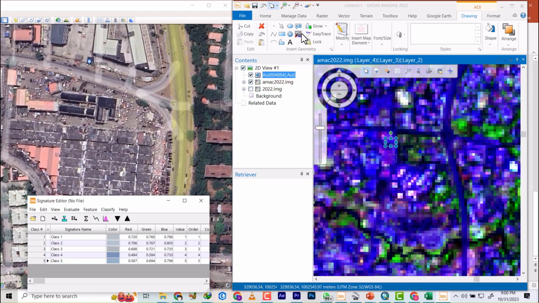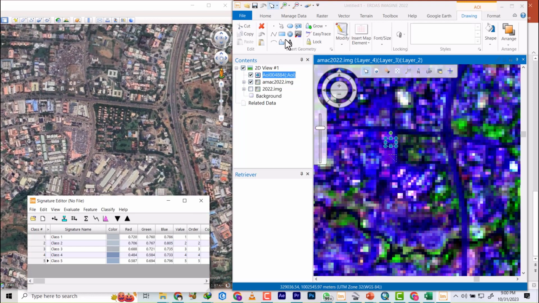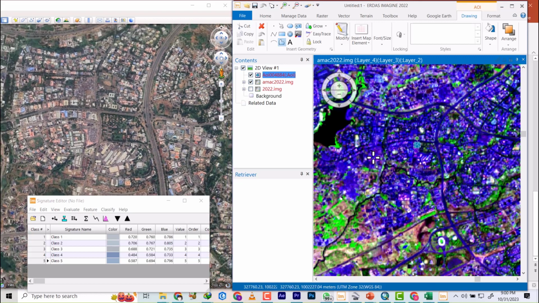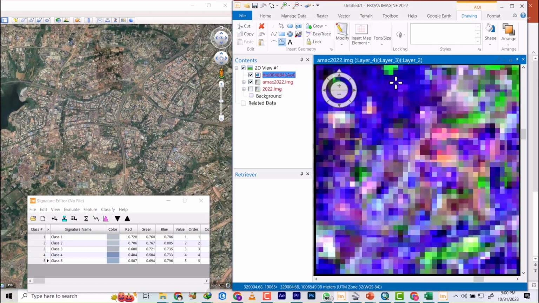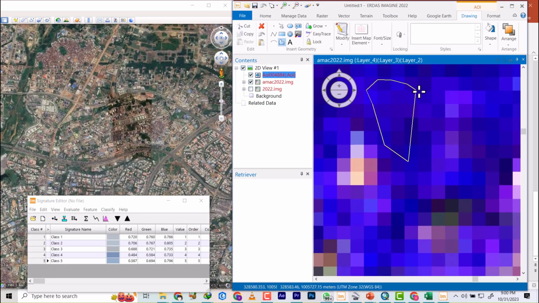So you see that there is built vegetation around this built up. So I'm trying not to infringe. You can see them around here, but I'm trying not to infringe into other classes. That's why you see I'm using Google Earth to help me understand.